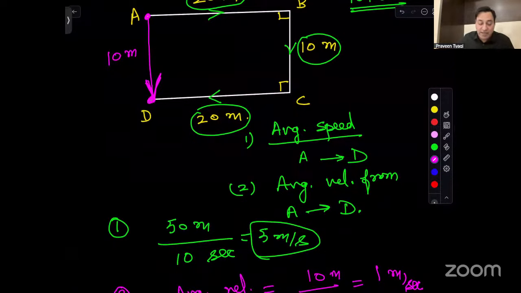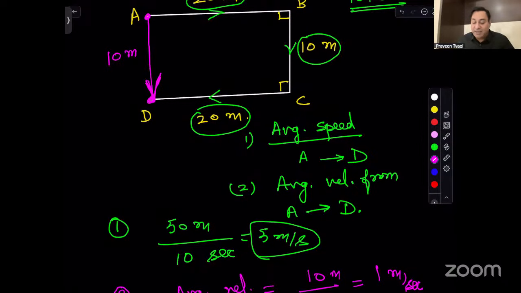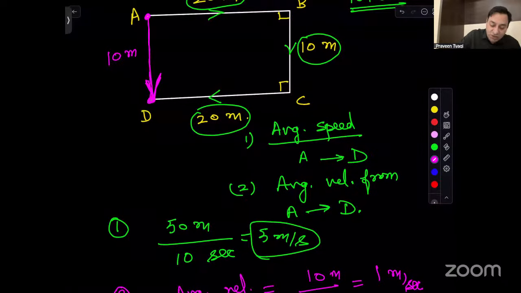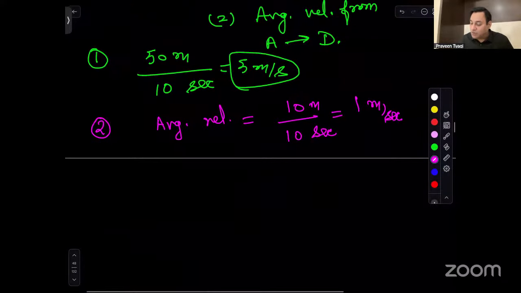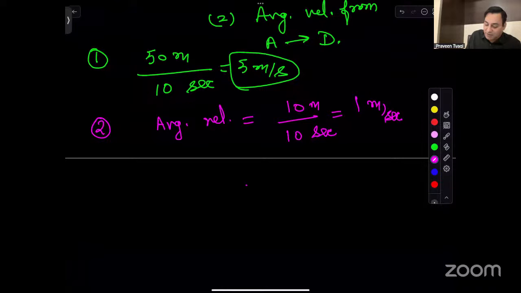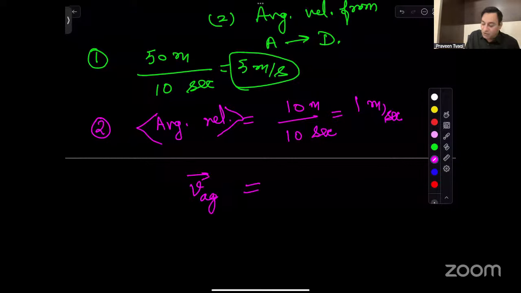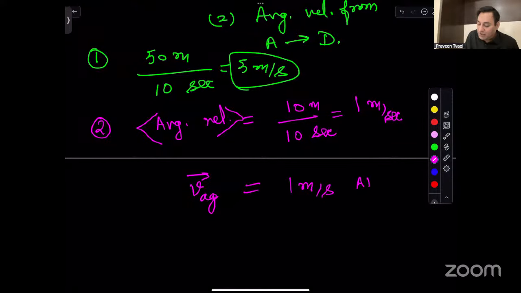So you will say 1 meter per second in the direction. What is the direction of average velocity? Direction is along AD, this vector. Direction is also equally important for any vector. You cannot just tell its magnitude and you are done. So average velocity will be, the magnitude is 1 meter per second. But if I tell you V average in vector form, you will be writing 1 meter per second and a unit vector along AD. This is the correct representation.